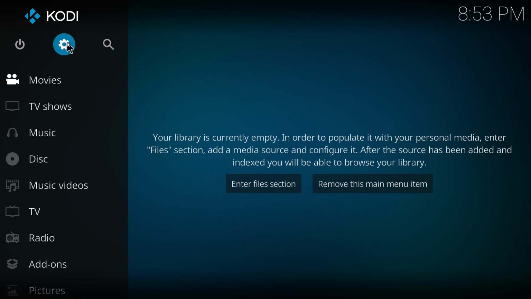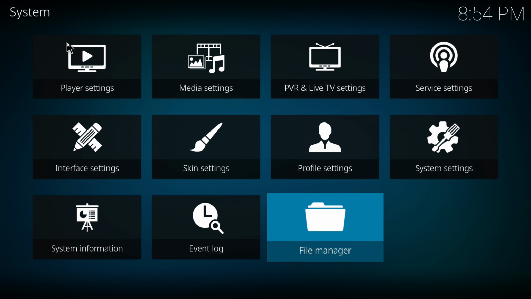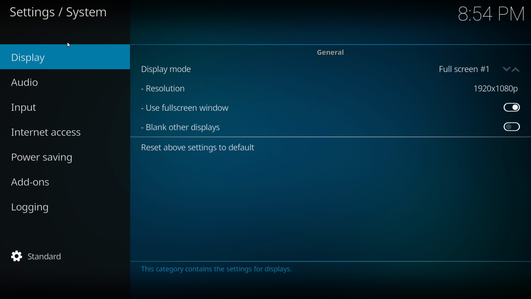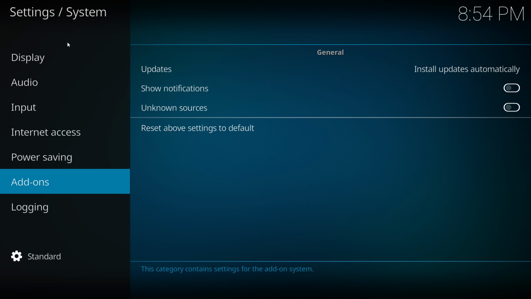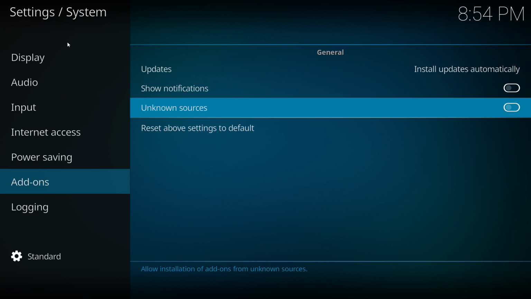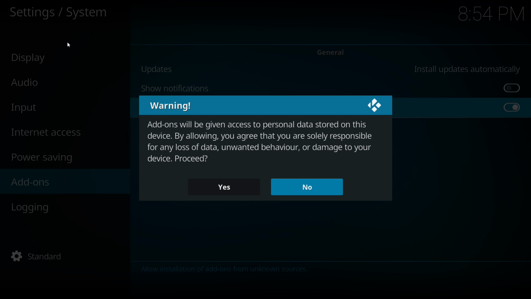So the first thing you're going to want to do is go over to the little cog on the top and press that. When you see this, make sure before you start any of your configuration that you have gone into your system settings and into your add-ons and make sure that unknown sources is checkmarked, and accept the warning that they give you to basically say that they are not responsible if you damage your system.